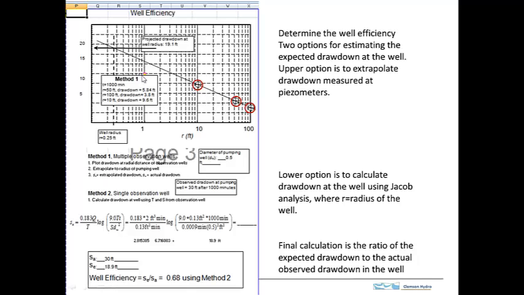To compare to get the well efficiency. So you have these two methods of estimating the expected value of drawdown in the pumping well. And you can, if you have the data, you can try both of them. And then put the results down here. Calculate the well efficiency as the ratio.